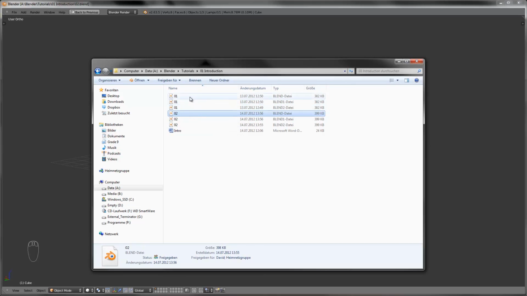So disregard these 3. You can see that we have the blend file, we have a blend1 and blend2 file. And the way it works, blend, or just .blend, is always the most recent. So if you made changes most recently, it would be in the blend file. So you double click on this, it'll open with Blender and you can keep working.